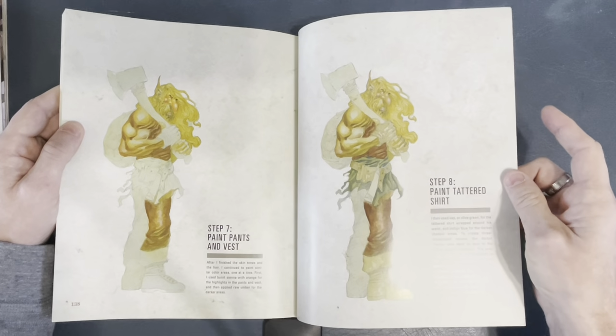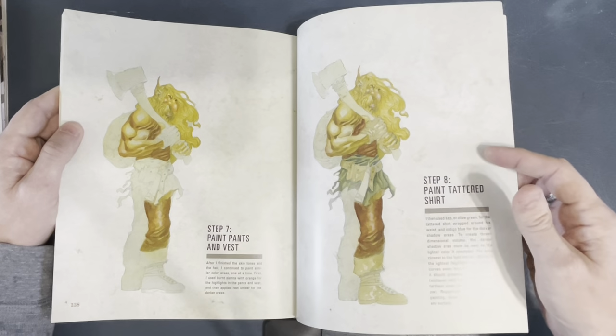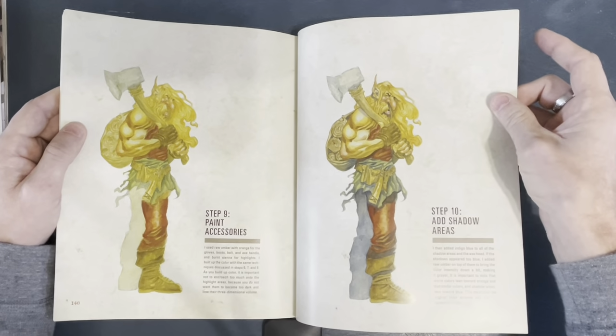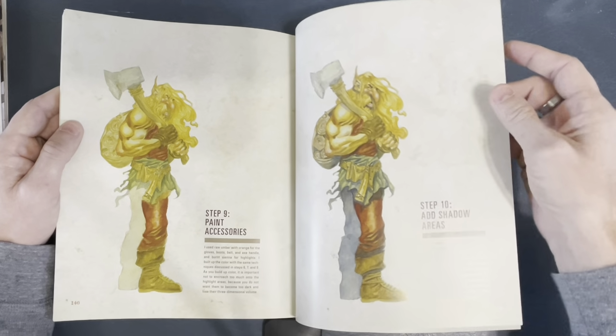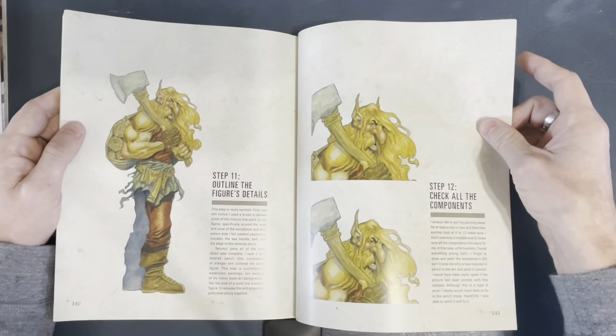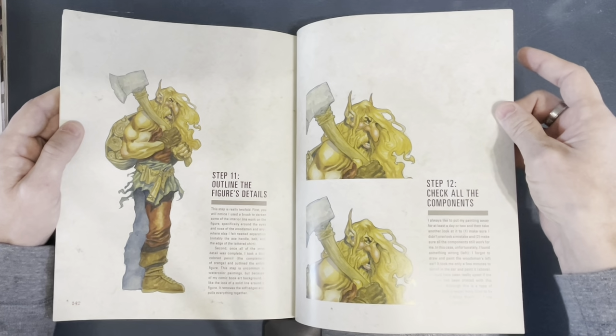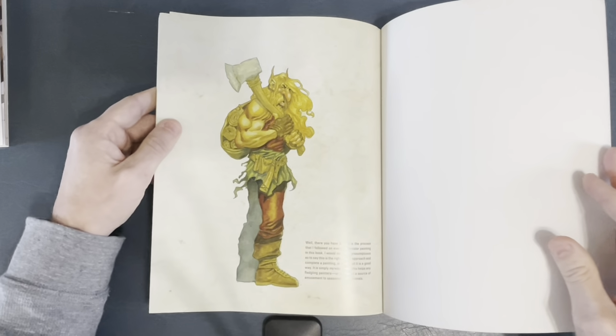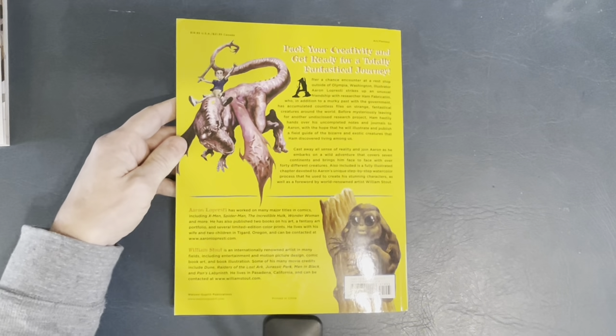Paints and vests. So he's just talking about his process, moving on. I need to really read this. Who knows? Maybe I could paint as well. All it takes is some work and reading. And he has a very, very nice painting style. And there it is. There's the finished one. So I hope you enjoyed today's book look.